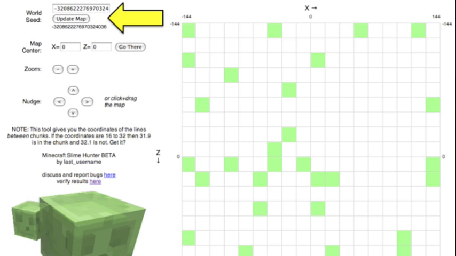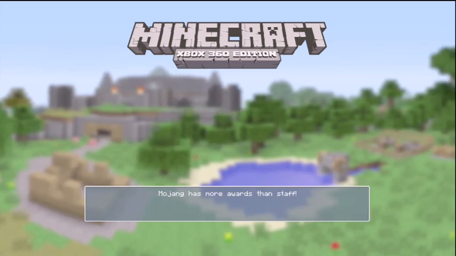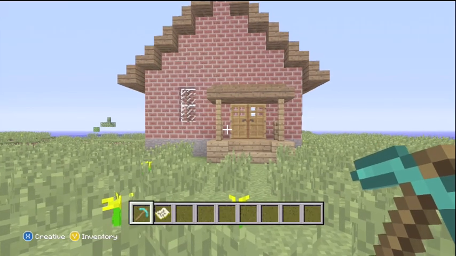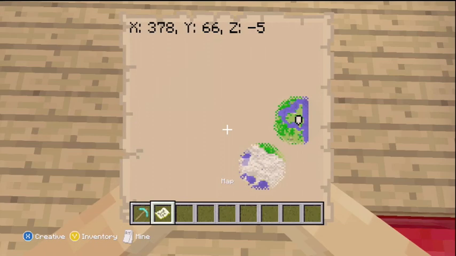Then you're going to want to load your world and go inside. You should see a picture of what it looked like once I hit Update Map. Then hit Load and go into the game. Now that I'm in my world, I'm going to go right into my house, get to the center of my living room, and pull out my actual world map.